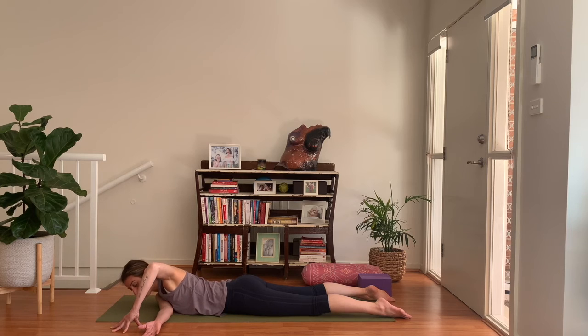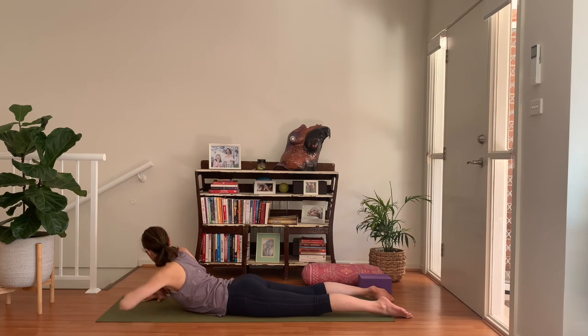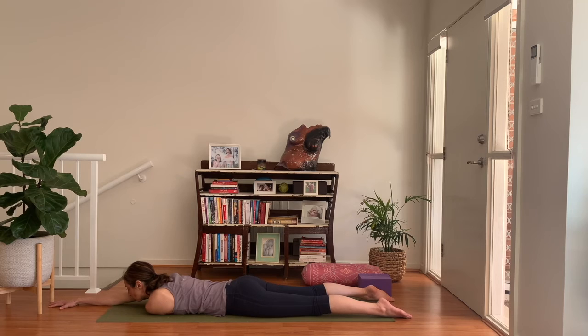So come out of this, roll towards the right, pull the right arm out, and then we'll take it onto the other side. Left arm sweeps underneath the right armpit, keeping your shoulders, your chest equally resting over the left arm.